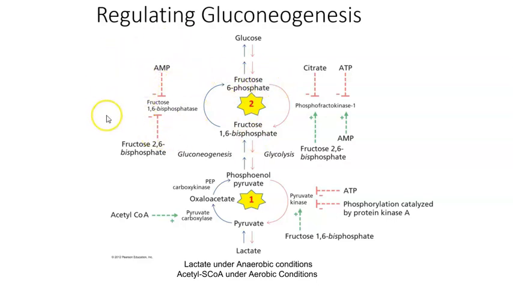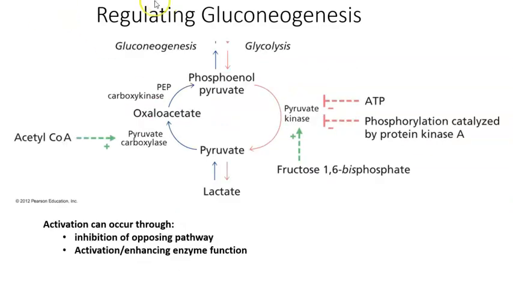So you can see that inhibitors here have the lines with the kind of line at the end, and activators are going to have the arrow at the end. So you can see this positive arrow. That's an activator of phosphofructokinase 1, for example, this fructose 2,6-bisphosphate. I'm going to zoom in and talk a little more specifically about just one of these, the bottom end of the glycolysis pathway when we're looking at making pyruvate.